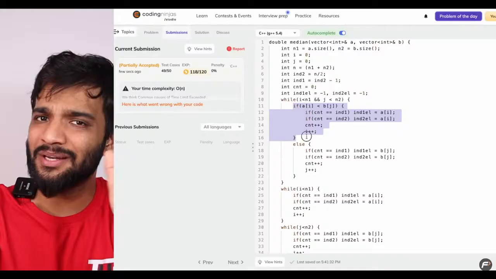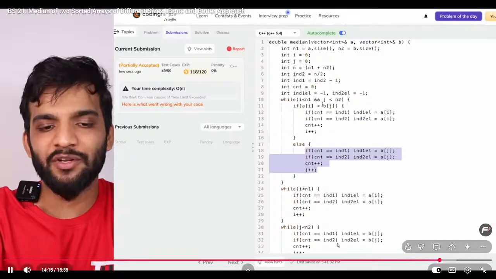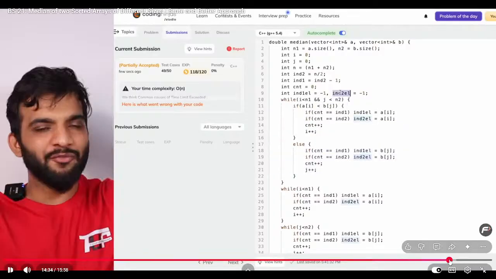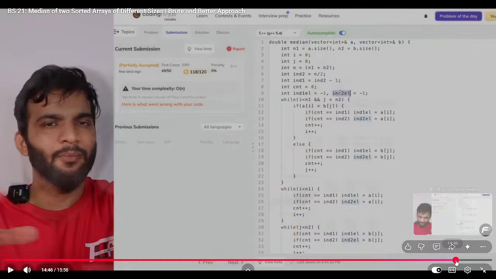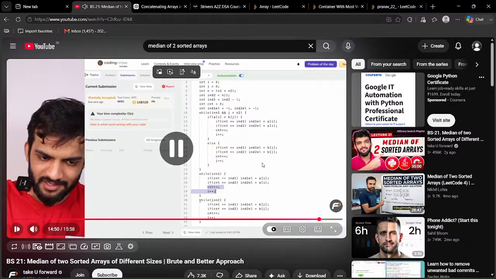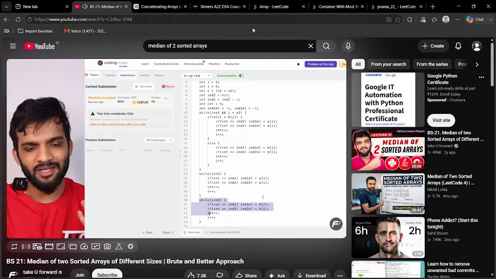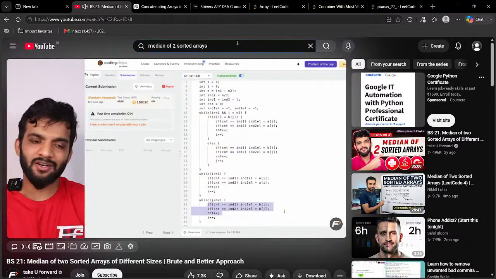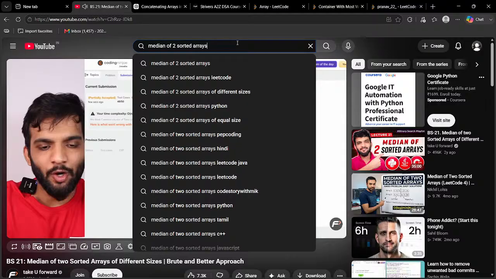A similar thing will happen for the else. What if we have taken B? In that case, if we find both, we can stop. Then you pick it up, or else you just keep on moving. It is on the right. If the index tracker is equivalent, you pick up from the right and you keep on moving. Again, the optimizations can be done.